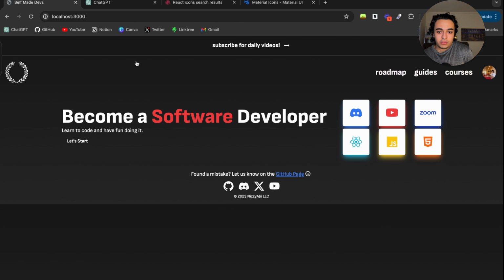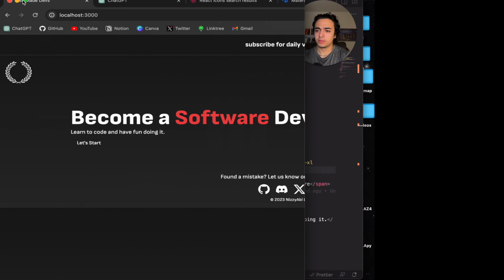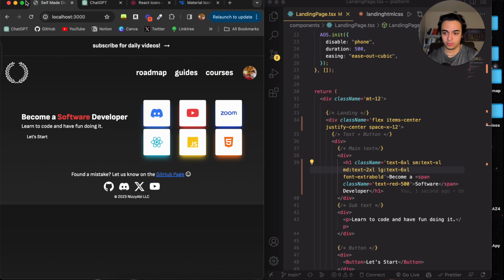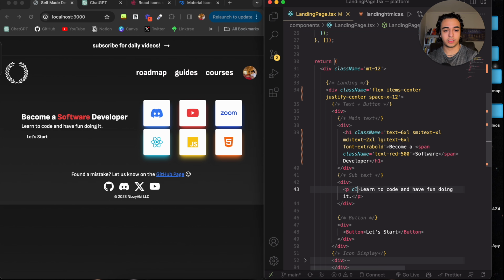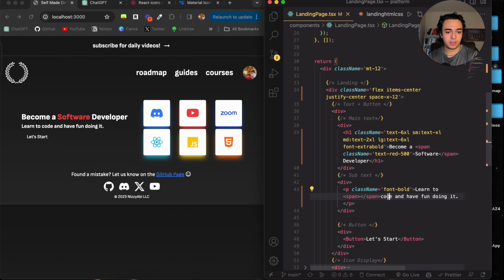We are running into an issue. I want this to wrap. So I don't want it to take too much space. Okay, it's fine. Then what we could do is focus on this one where it could be font bold instead. So less like, and then span here, learn to code. So we're dealing with this right here. So in here we can do... I like the teal color on this.